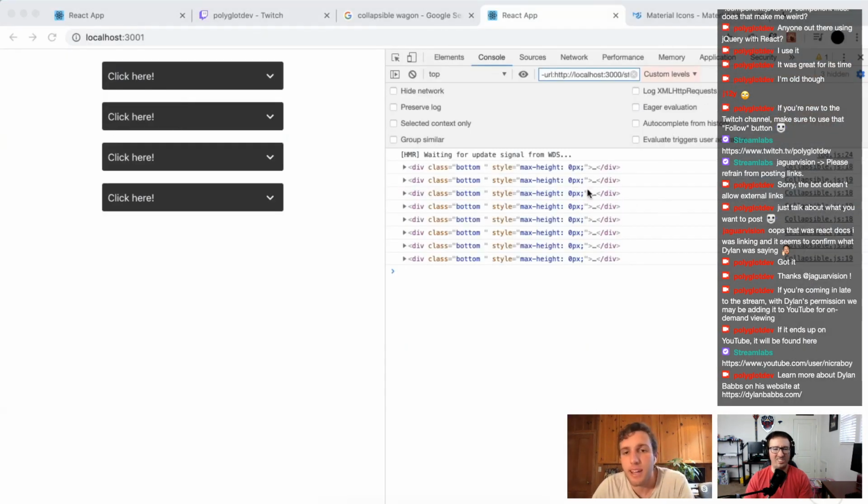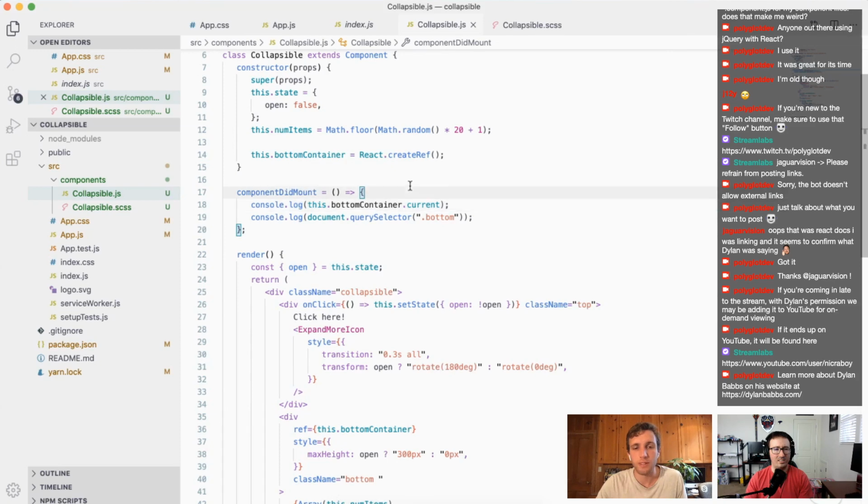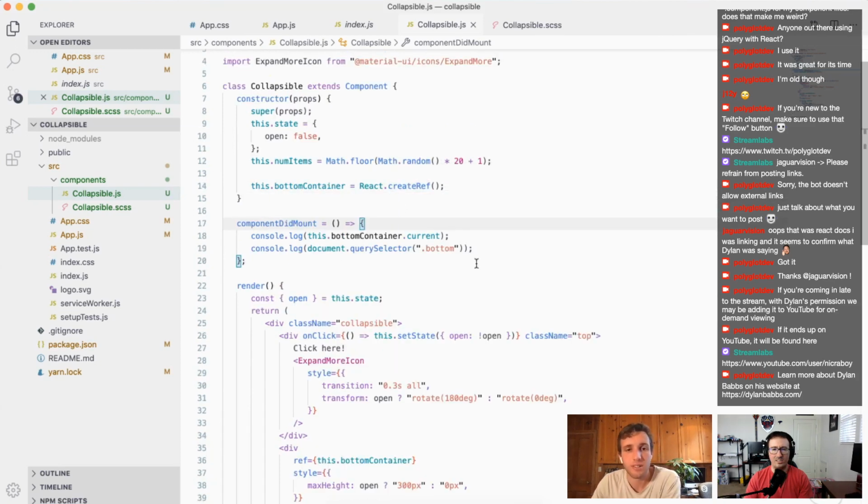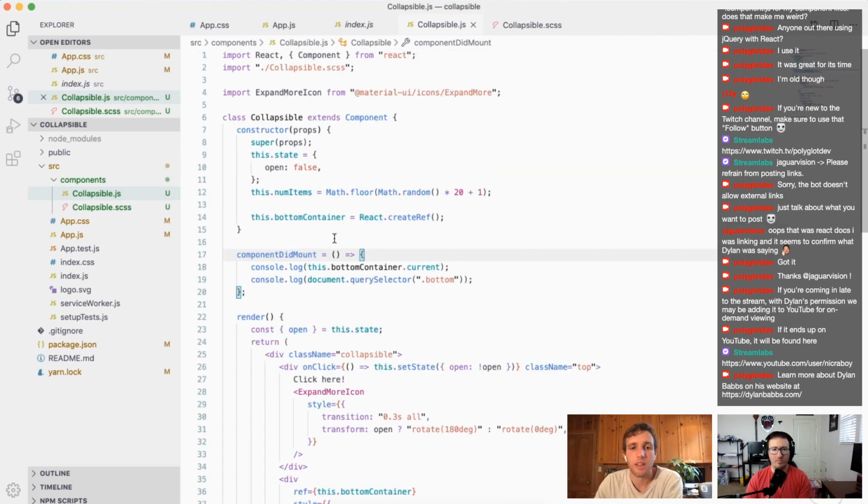So you'll see that these are pretty much identical. On collapsible line 18, we have the React ref, and then we have the document.querySelector here. But obviously, using the React ref is much safer than using the query selector, because if you're using the React ref, you're using everything that works with React, and these things are going to work better together rather than throwing in your own query selector API.